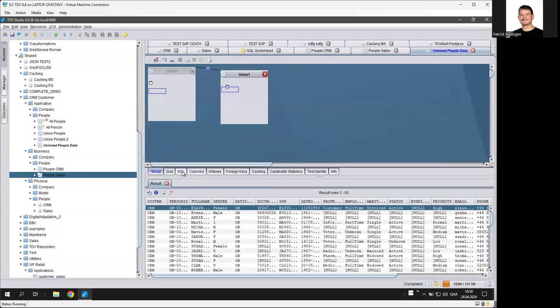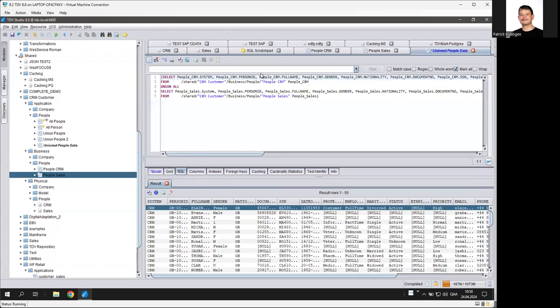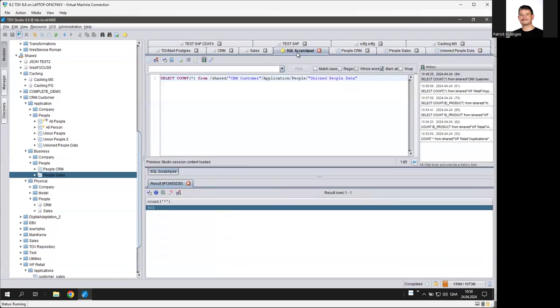Now I can go to the SQL statement as well. In here, I see my SQL statement, my select for both tables, the union all. That's the combined view of all my data. Again, I can save it. Now I've got my union view. Remember, we had 503 records before, and now I've added that second table. If you run it again, we're now at 1032 because we're running against those two tables.